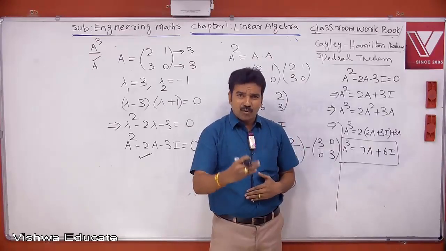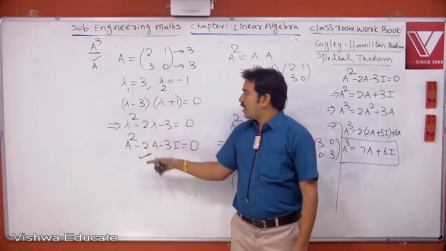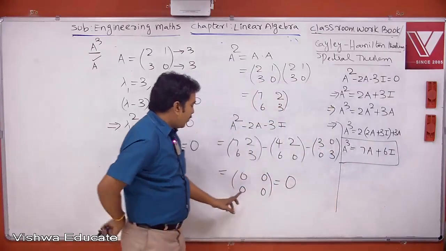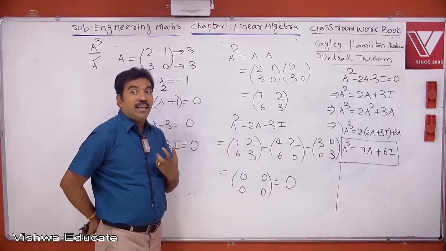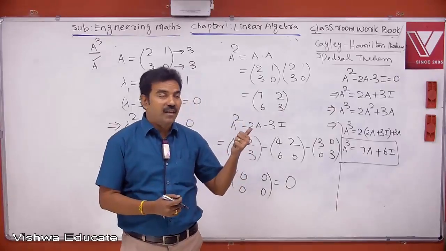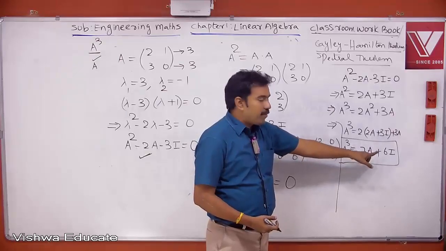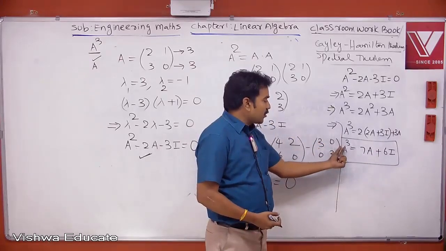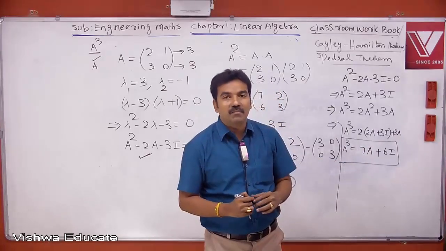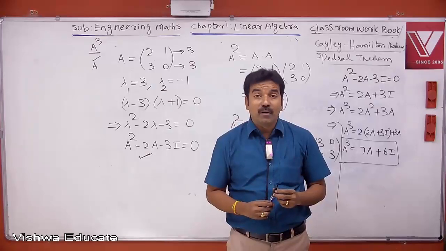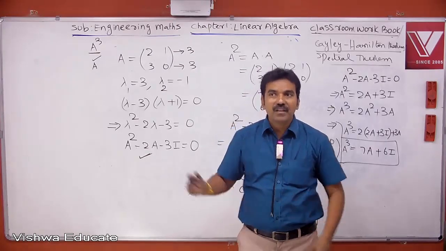Even I will discuss second advantage shortly. Meanwhile, you try to understand these points. So when you try to find its characteristic equation, when you verify, we got directly A square minus 2A minus 3I equal to null matrix. Suppose I want A cube, positive powers of a matrix A. So let us multiply this equation with A. Finally, I got A cube equal to 7A plus 6I. So therefore, I got A cube in terms of same matrix A. So one basic advantage with Cayley-Hamilton theorem is we can find the positive powers of a matrix A in terms of the same matrix A itself. Right? Note all these points.